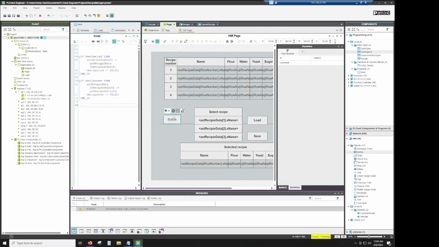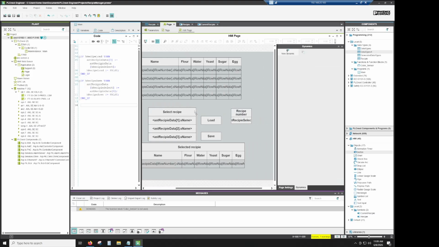I feel like it's just a much more secure way to know that you've actually put the data that you want into it. Now you are going to see this data down here change, so you would kind of know if the load button didn't work. But if you do it this way, you're pretty much guaranteed that it is going to write that data into that value. So again, there's a couple ways to do it.